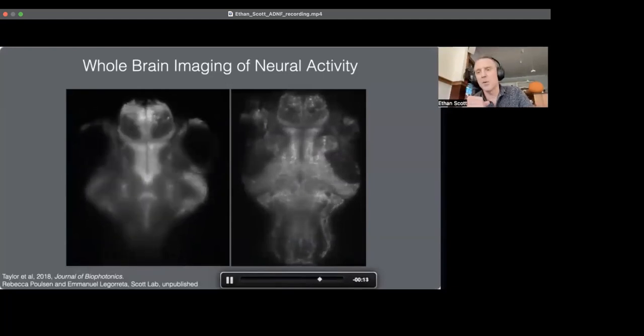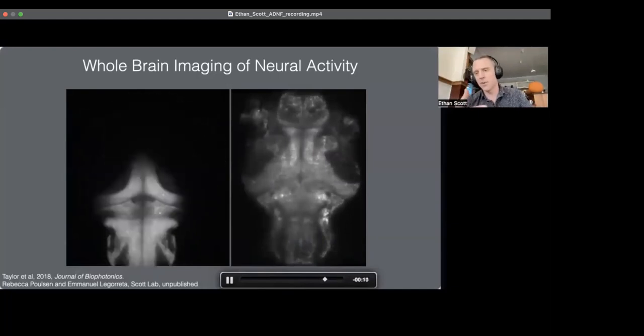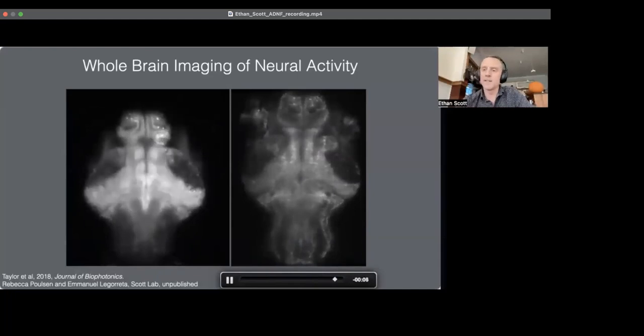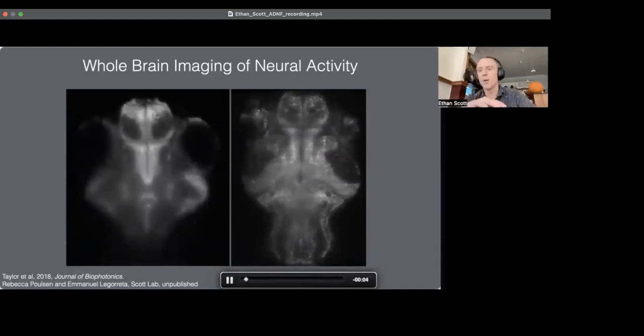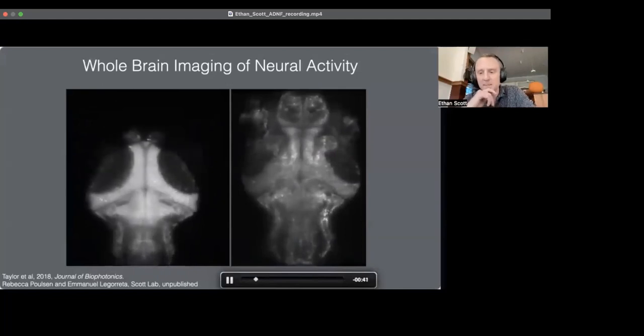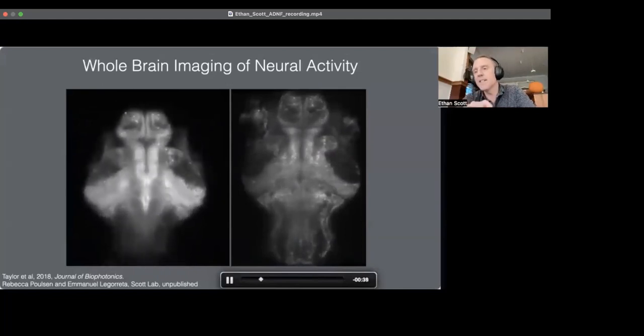If the experiment requires it, we can go to 25 planes at 4 hertz, or we can strike that balance between refresh rate and Z resolution wherever we want to set that balance, as long as it multiplies out to 100 frames per second. So that's the imaging approach.